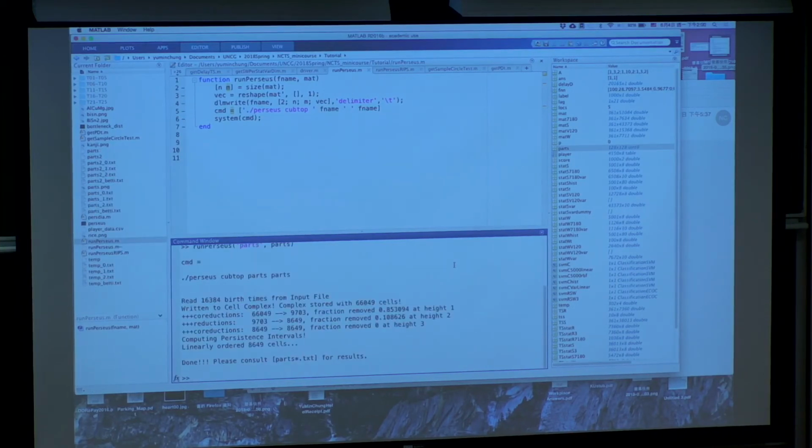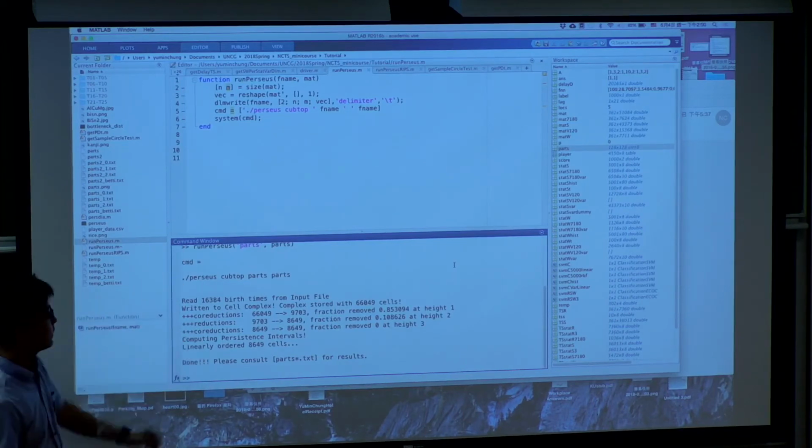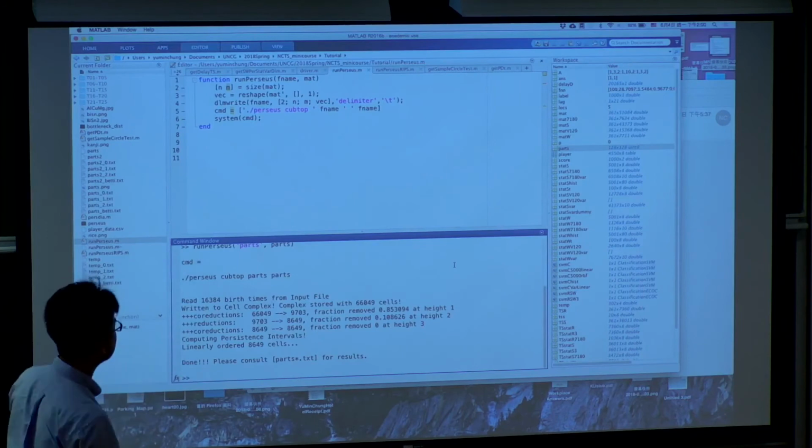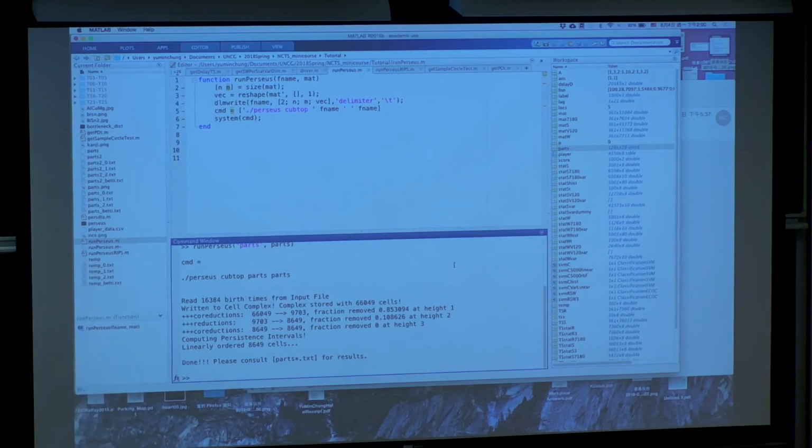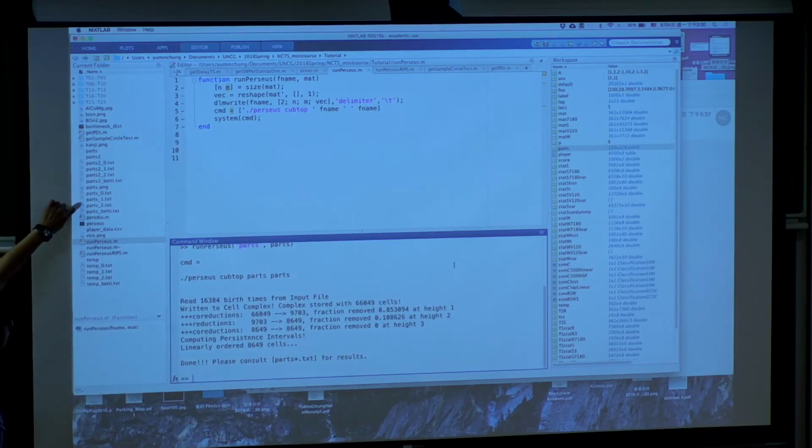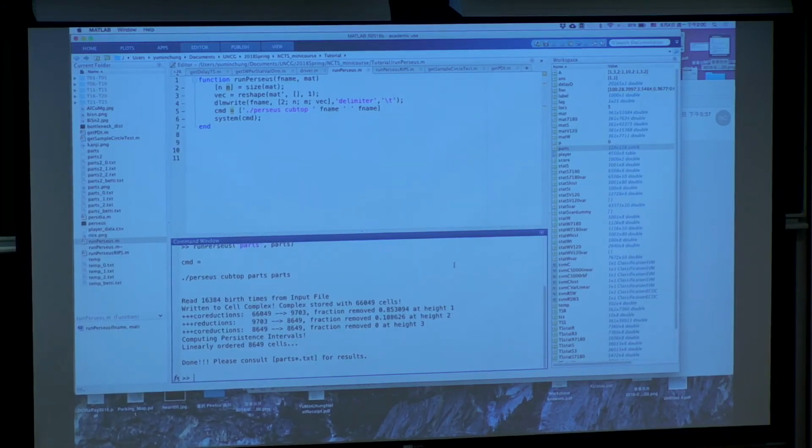Then this is run. You see, I didn't lie to you. This runs in real time, so fast. It's very complicated, but it can run in real time. And now you should see the output, part 0, part 1, part 2. So behind it, when you read the image, you get the function, right? Yes. Then you do the persistent homology on this, the label set of the function. Exactly.